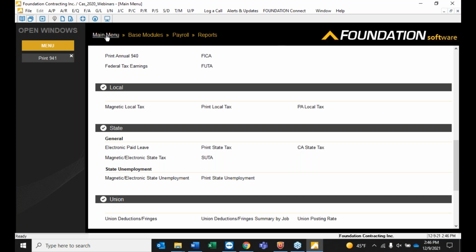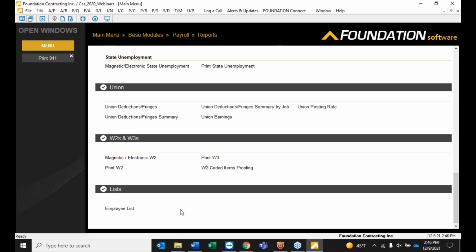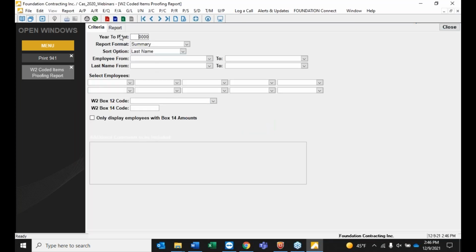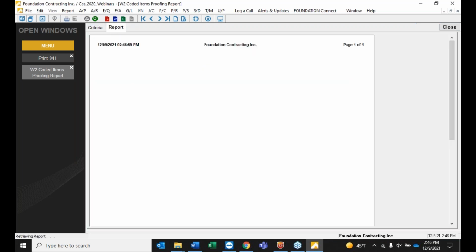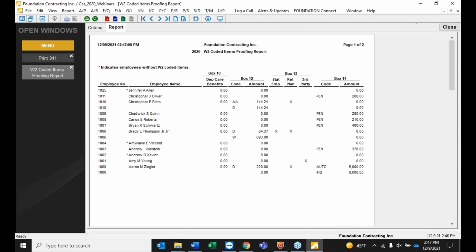And then we have one other report under the W-2 reports that I think was new last year, called the W-2 coded items proofing. And this basically you put in the year, and it shows you everybody who has earnings that should fall into special boxes with special codes. So you just want to look this over, make sure this looks accurate. If not, change those settings wherever they need to be changed, typically on the earn code.